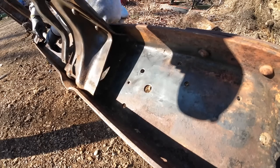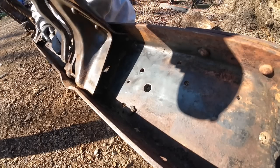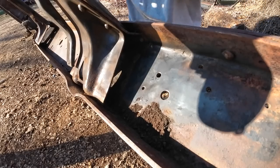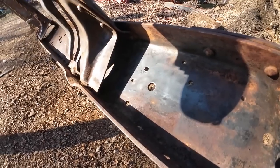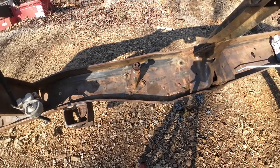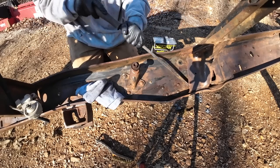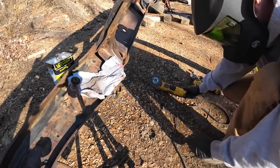Big old chunk of something right here. Whole bunch in there yet. Guys will paint over stuff like that and they'll be mad their paint didn't work. Gotta plug those in.